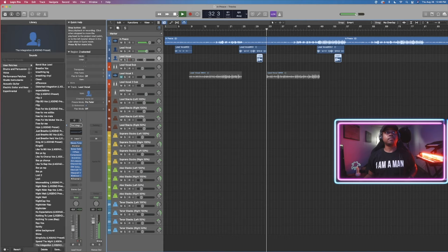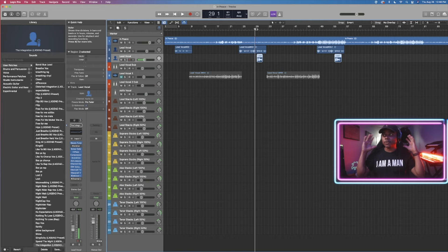One trick I utilize when I'm recording vocals like this and I want it to sound more stripped down but still have harmony is I do a simple duplicate of that lead vocal track. I put that here and record onto it. Then I process the vocal a little differently because I still want it to have some kind of surround sound effect. Usually with panning, when you record four vocals of one part, you achieve a more full sound. But when you have one or two vocals on a part, you can't utilize that — so you have to use plugins to achieve that effect.